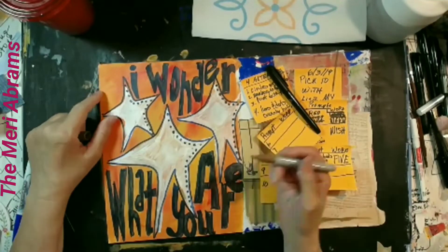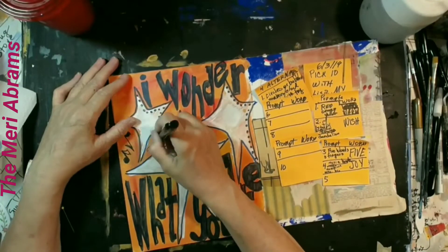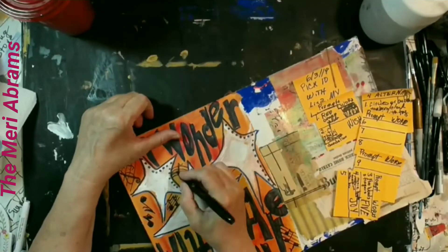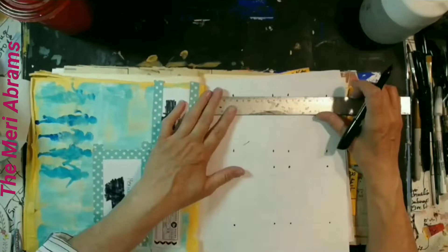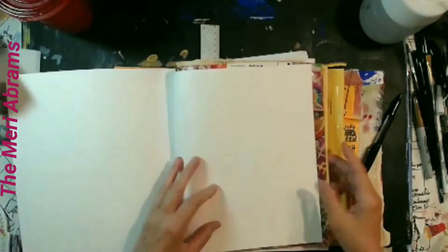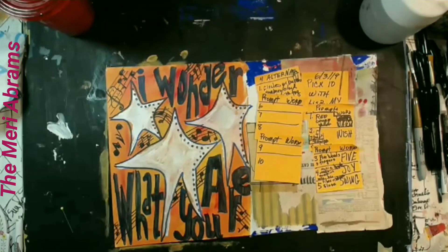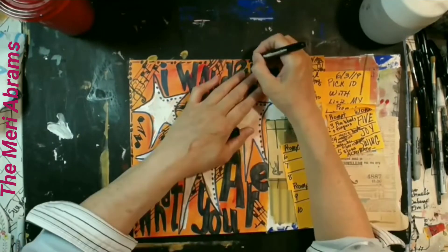We're ready for prompt four, and the word is joy. One of the prompts was music, so I just start drawing music notes in the background — they eventually get all painted out or covered up, but I say I have music playing in the background. I go in and finish drawing out my ATCs. By the way, if you hear any background noise, I've recorded this more than once. I have the doors open — trains going by, birds singing, doors opening and closing — but I think I've moved to a quiet spot.